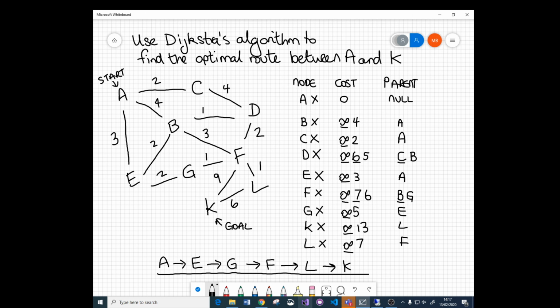You'd flip it on its head. You'd be looking for the biggest cost. If A to C was 2 terabits per second, A to B was 4 terabits, you'd favour the bigger one. So you could switch it on its head. We just go for cheapest, is what we tend to do. But it doesn't have to represent the cheapest. It could be the most expensive.